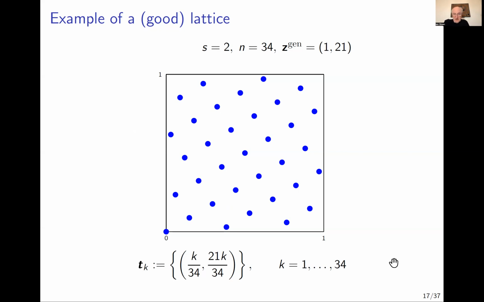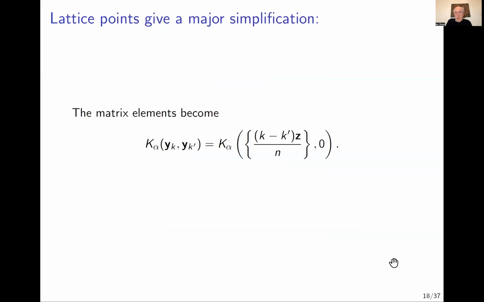And so how does it go? Well, you'll see at the bottom, that's the formula. t_k is, oh, I'm sorry, I didn't explain that the braces mean take the fractional part, otherwise you'll fall outside the unit cube. But taking the fractional part, you'll see these are the points, and they're a very nice looking array, but it wasn't obvious from the vector z. So finding a good vector z is part of a long-standing story in the whole use of lattice rules for numerical integration.